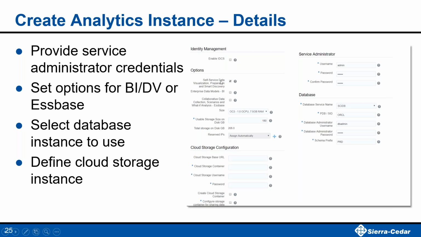And then down here are the options. This is where I mentioned you'll be able to select whether you want to do a BI instance or an Essbase instance. Further down, your sizing, we talked about earlier, where you can actually pick the number of CPUs you're going to dedicate to this particular instance. The actual storage, again, the default's going to be fine because these are going to automatically grow if needed. IP is no problem here. The cloud storage information is the stuff I was talking about for the URL I mentioned. That's where we would get that information from.